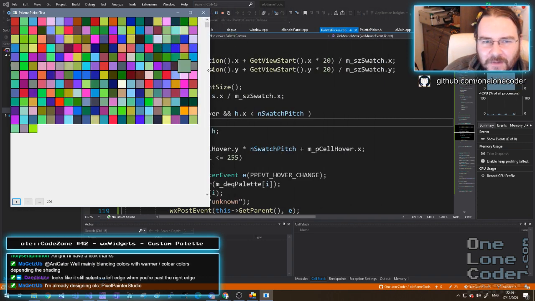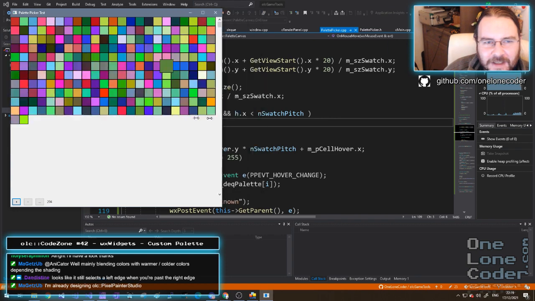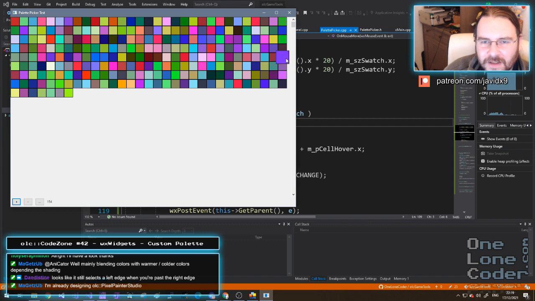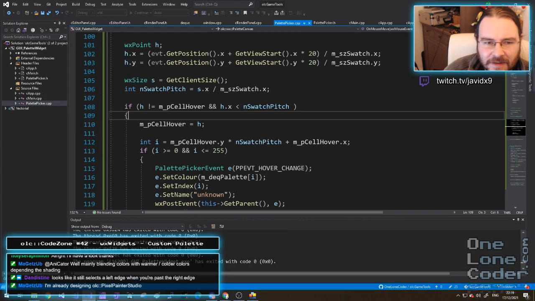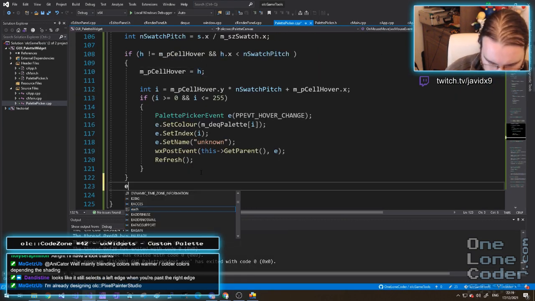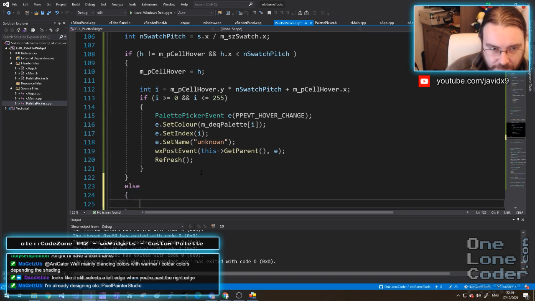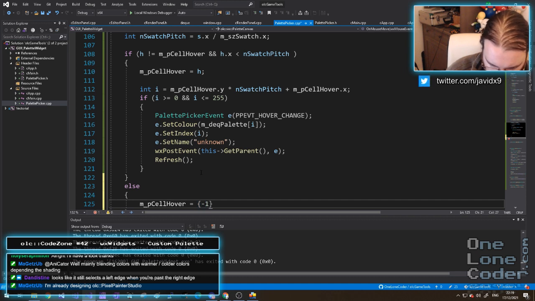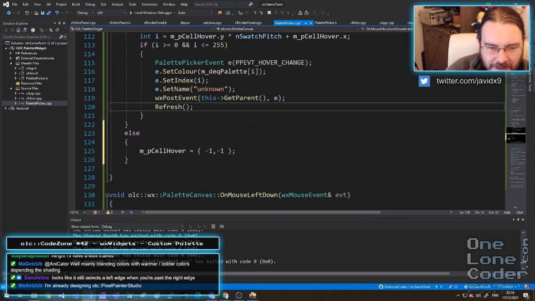You're not going to be routinely doing this with the palette, but the end result is accurate. I guess I could make it so if you're totally out of these bounds, nothing is selected. Is that going to do nasty things?